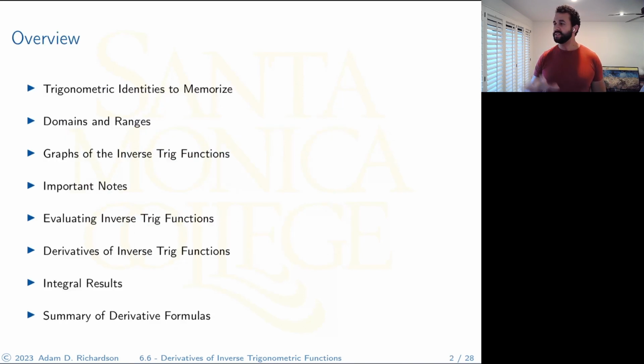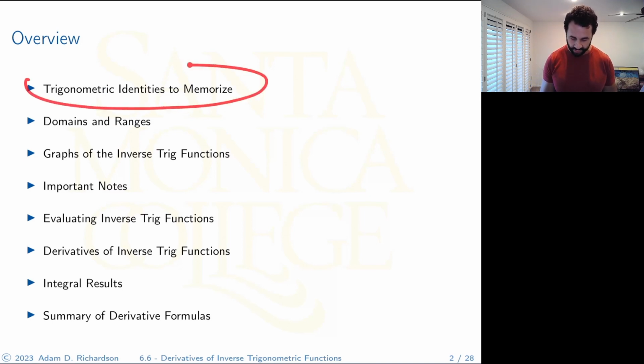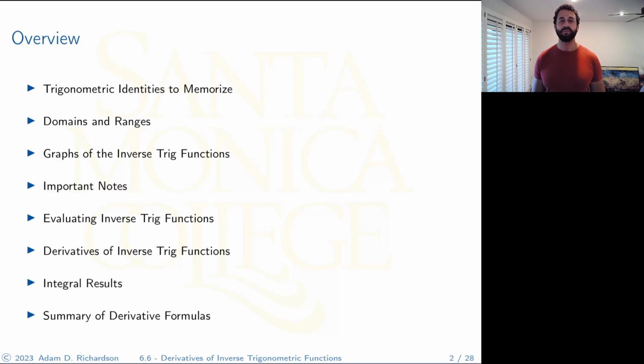So here's a bit of an overview, and I'll say some things as I go along. But what I want to do first is review briefly those trigonometric identities that you need to memorize. In the review lectures that I made, I talked about 6 trigonometric identities that you really do need to have memorized. And I'm not a big fan of memorization, but I just want to emphasize that yes, you do need to have those 6 memorized for your own edification, for the test. So please memorize them. We're going to look at them again here.